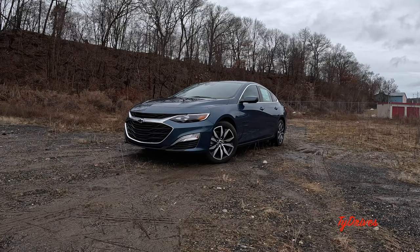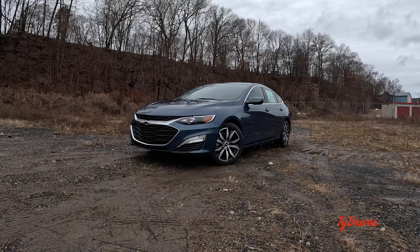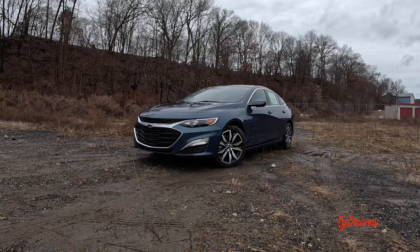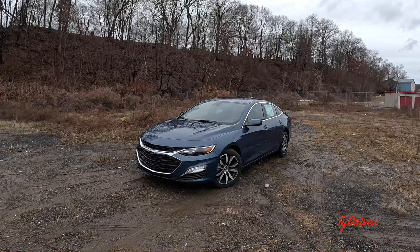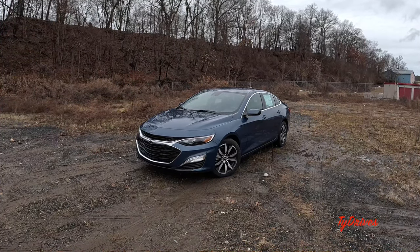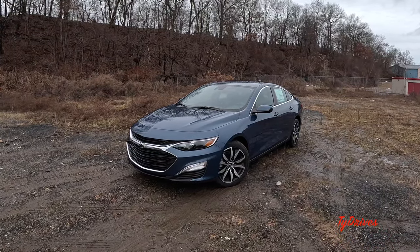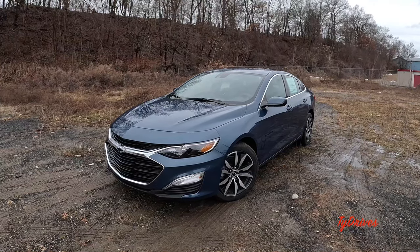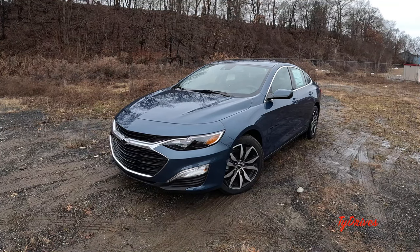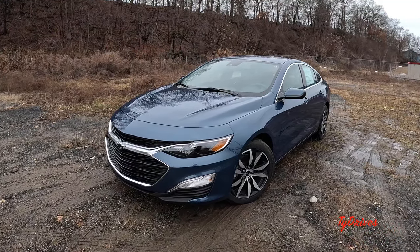What is happening ladies and gentlemen, my name is Ty, behind the camera for yet another video here on Ty Drives. Sitting in front of me is the 2024 Chevy Malibu in the RS trim, finished in this gorgeous Lakeshore Metallic color which is new for 2024. I have one question for you viewers that will be answered by the end of the video: is the Malibu still relevant in the mid-size sedan category? In this video I'll show you all the features starting on the exterior, then pop the hood, check trunk space, interior space and amenities.